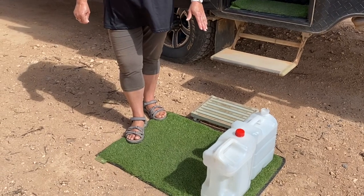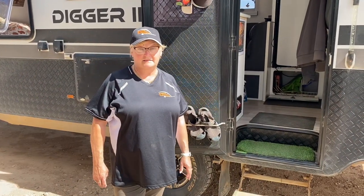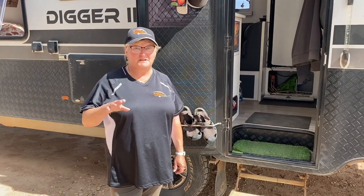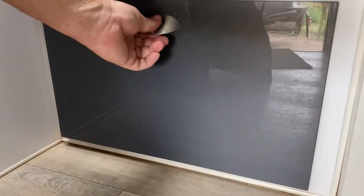We've actually done that here — we carry two 10-litre tanks and we've filled those just for the washing machine. We're actually traveling the Nullarbor right now, so we've had almost a week of free camping and we do need to do washing. It's also noisy out here, so we apologize if you hear trucks and traffic noise.